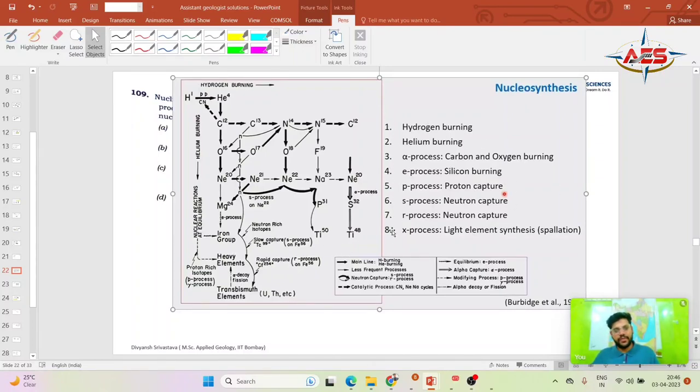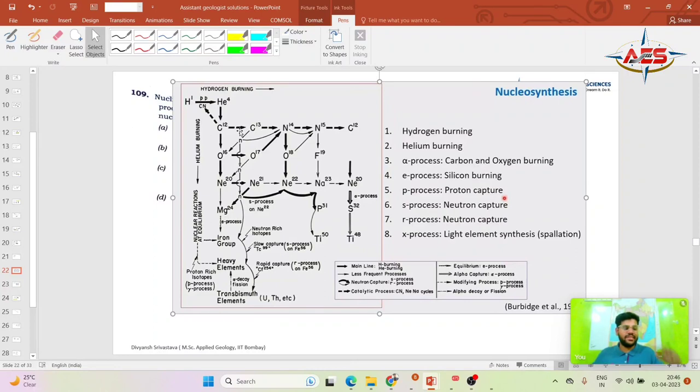You can see different processes are being shown, that is because of nucleosynthesis. What has happened is, our lighter elements fuse, and by which processes they make heavier elements. That's all there is to it. You can see this part, where trans-bismuth elements, having atomic weight more than that of bismuth-209, are formed. You can see it is the R process, rapid neutron capture, californium-254, and the R process on Fe56. Then you can produce thorium and uranium, which is the heaviest naturally occurring element.